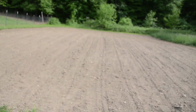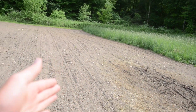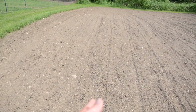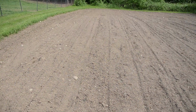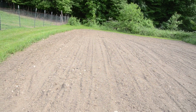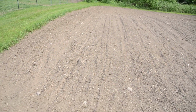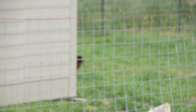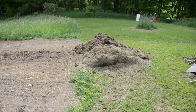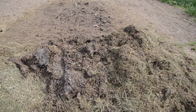Then you come over here and you have the big sweet corn field. So all of this, all that is sweet corn. And then about right here, I ran out of sweet corn seeds, so I planted beans, like dry beans, because my dad wants to make our own dry beans. So I helped him out with that, and some sunflowers for the chickens. And then over here, there's a nice big pile of grass clippings mulch. That's fresh. That's old and decomposed.